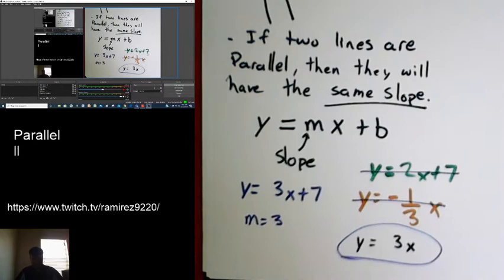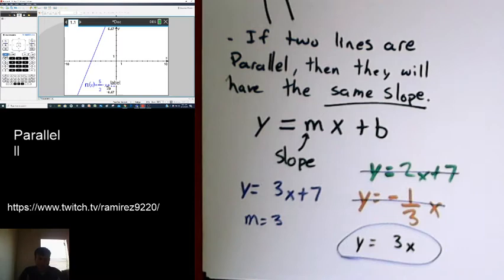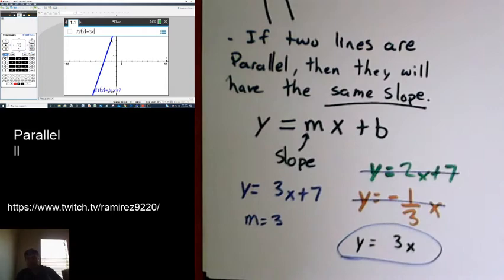If you had calculators, you could always graph your options and see what's up. For instance, this is 3x plus 7. So let's say that's the equation I had here. So there's the equation of such line, and let's say I wanted to prove that it worked out. So I was checking out the 3x one, and right there, parallel.